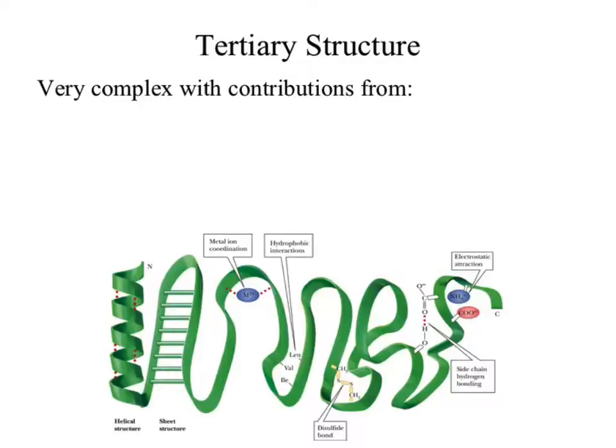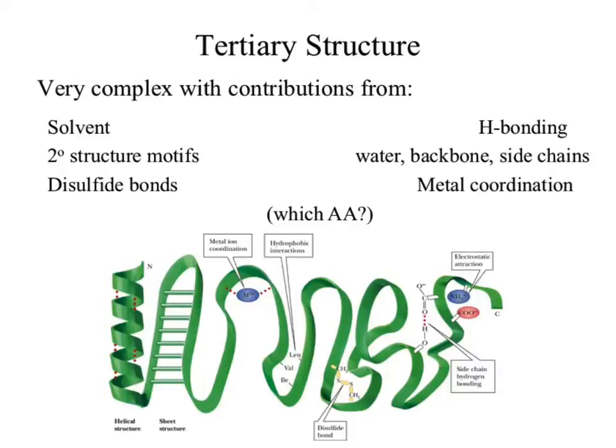And then you also get electrostatic interactions. We have side chains that are charged. Those charged side chains can interact with each other to form strong interactions, showing here a positive nitrogen and the negative carboxyl. So we've got that big list, which begs the question, and is one of the reasons why in biochem you're typically expected to memorize the amino acids: which amino acids would we expect to contribute to each of these things?